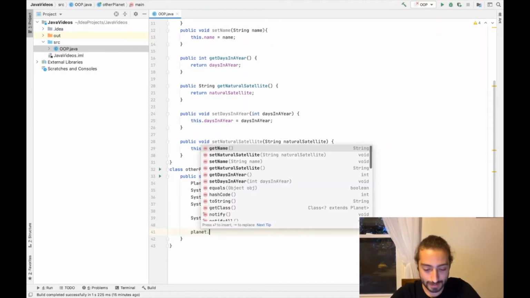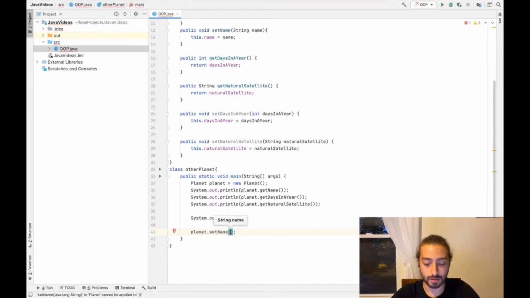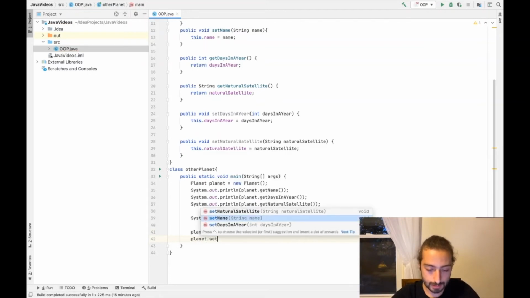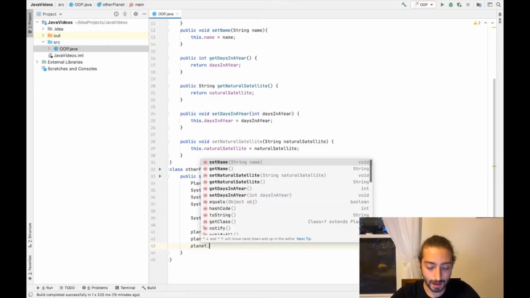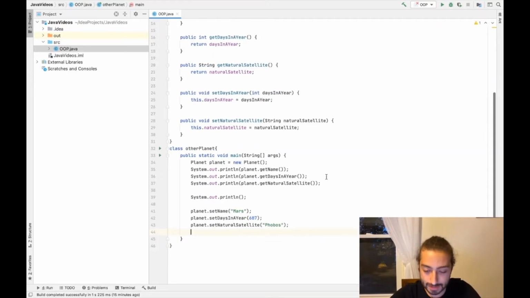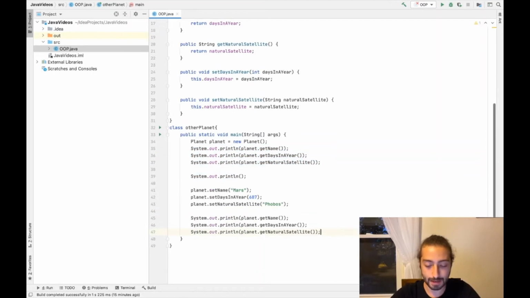And planet.setName, and let's change it to Mars. planet.setDaysInAYear. I searched this up, actually it's 687 days in a year. I know it's a lot. And planet.setNaturalSatellites, and I searched this up too. It's Phobos. Now let's copy and paste the same exact thing here, and let's run it.